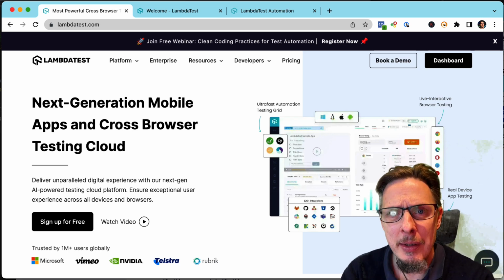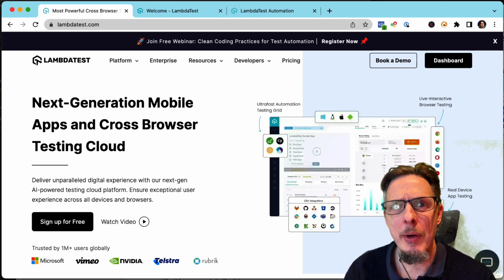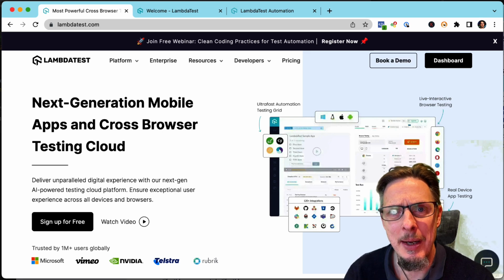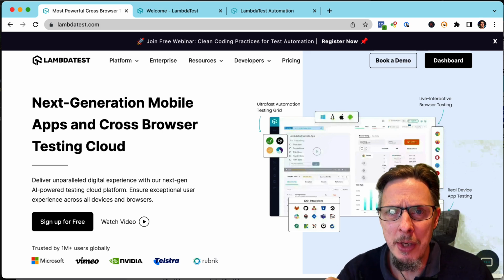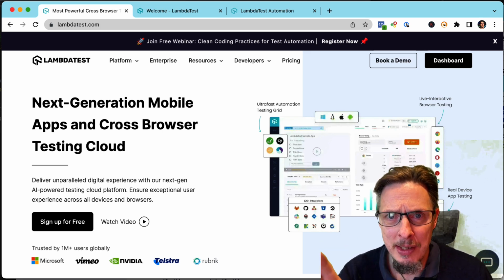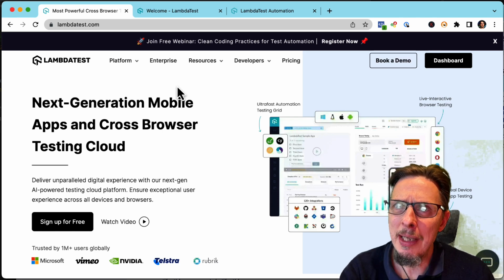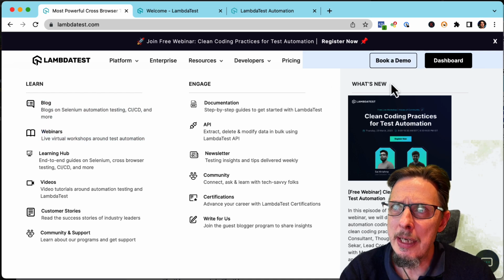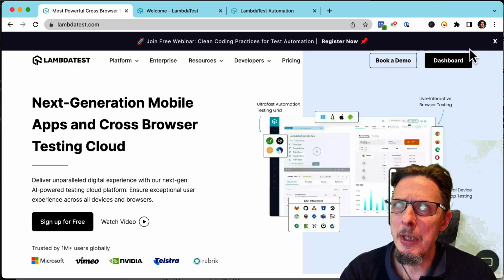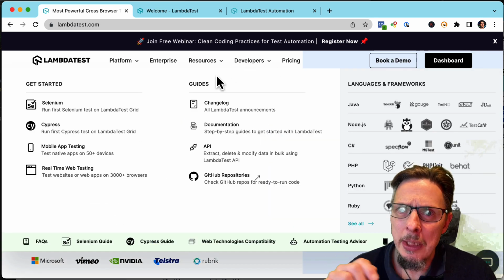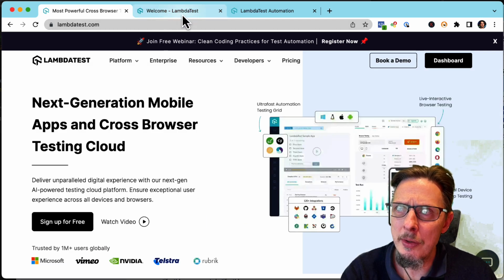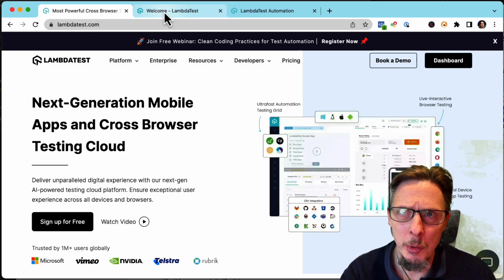So in this video, I want to walk you through how easy it is to set up Serenity BDD to run on, in this particular case, LambdaTest. LambdaTest, you can see the URL here, lambdatest.com, is very easy to set up. If you want to give this a go, then you can go and set up a trial session and follow along if you like.